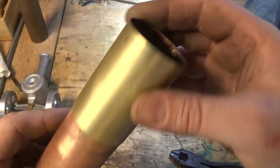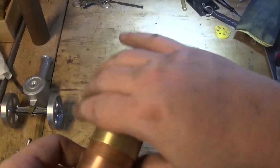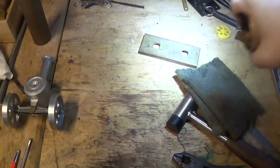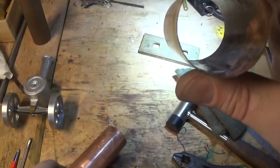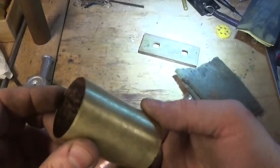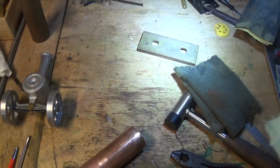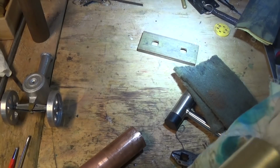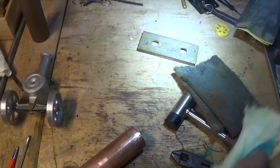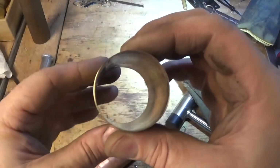So for the main part, I've just put this on the vise and put a bit of wet and dry over it and give it a good polish up all round, and that's come up all right. If it's a bit tight coming back off the tube, then a little bit of a tap with a flat block of wood will soon loosen that up. In this case, it really didn't need it. And that's what we've got, nice round piece of tube.